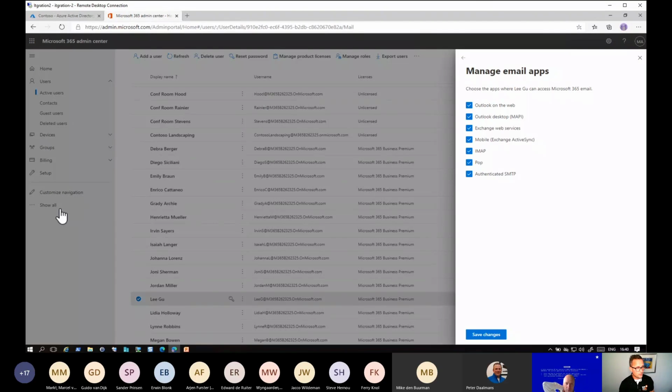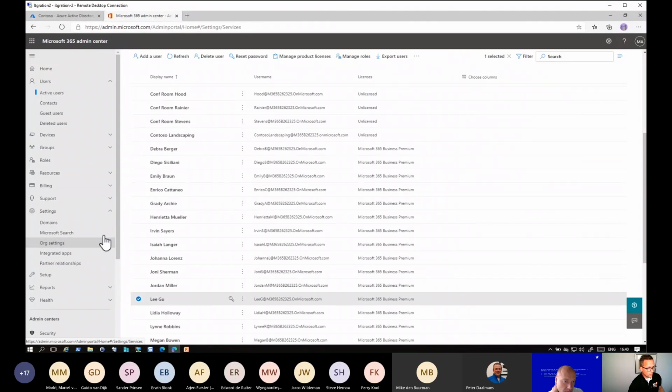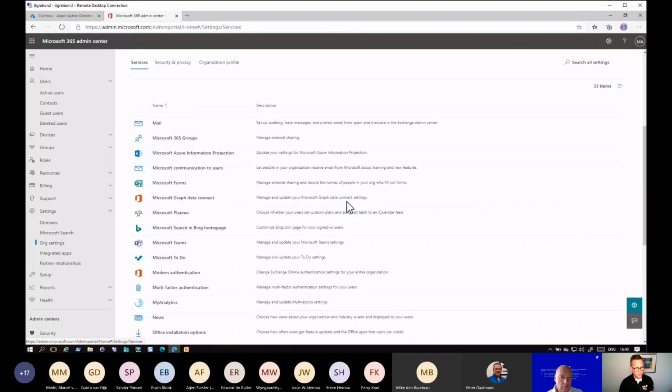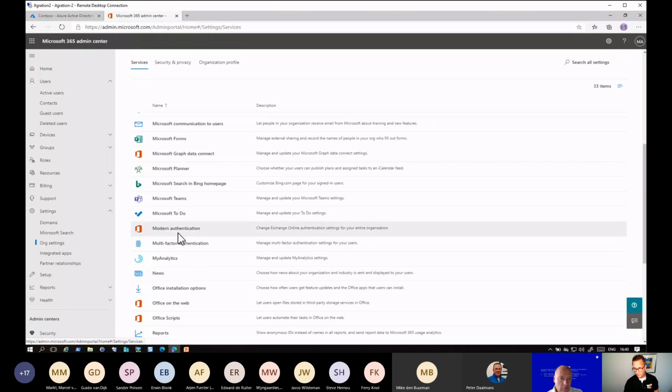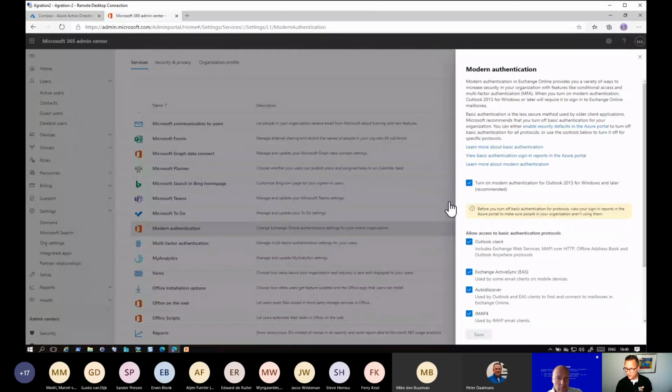If we continue within the Microsoft 365 Admin Center, I will save these settings. Click on Show All, go to Settings, and then to the Organizational Settings. We can see whether modern authentication is enabled, yes or no. This used to be only possible within PowerShell, but Microsoft now provided a nice GUI, so we can use the GUI to check for modern authentication. Here you can see a couple of things. First of all, you can see whether modern authentication has been turned on. It's turned on, so we can leverage modern authentication. It doesn't say that it blocks legacy authentication from that point forward.